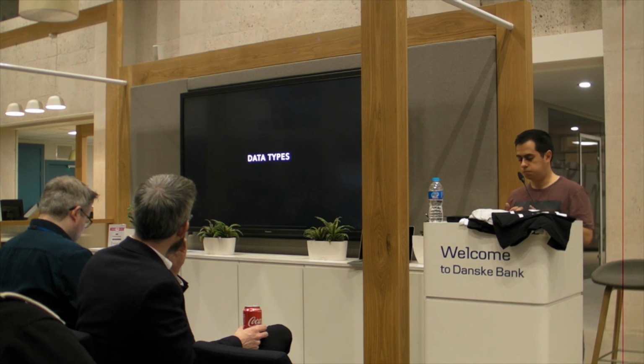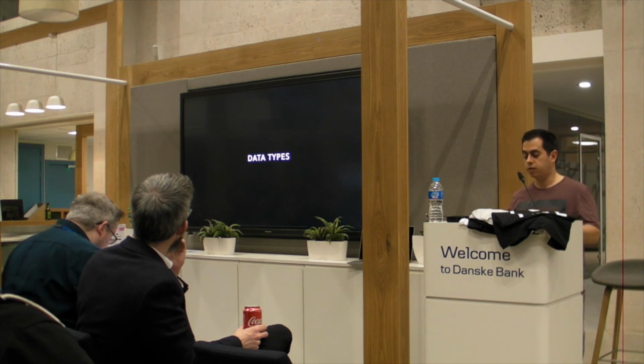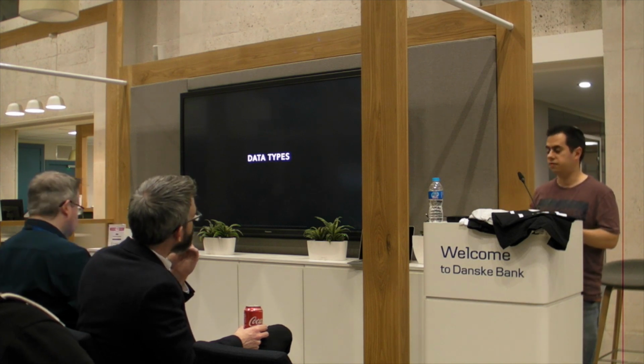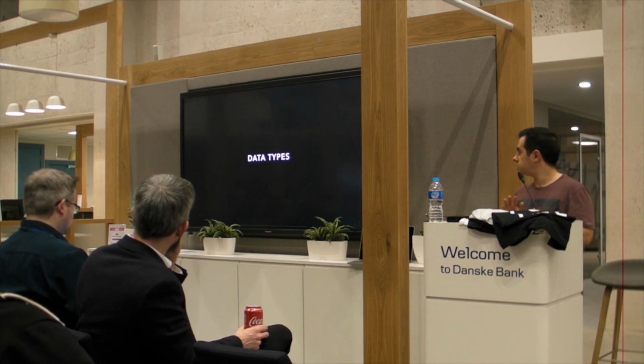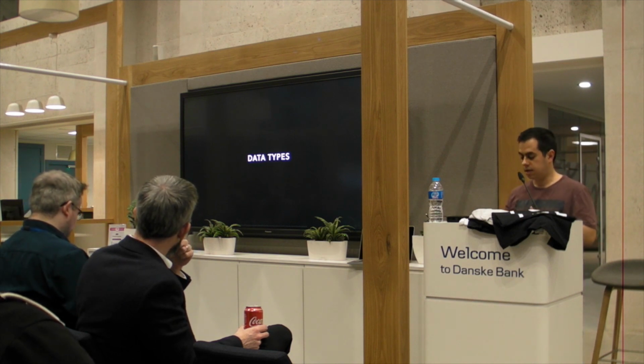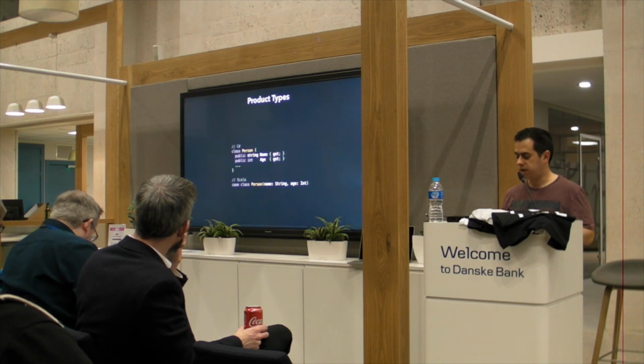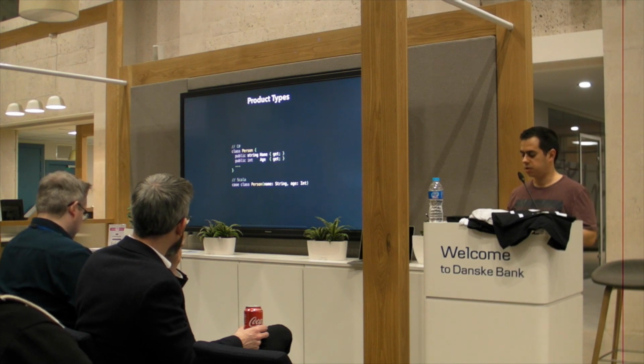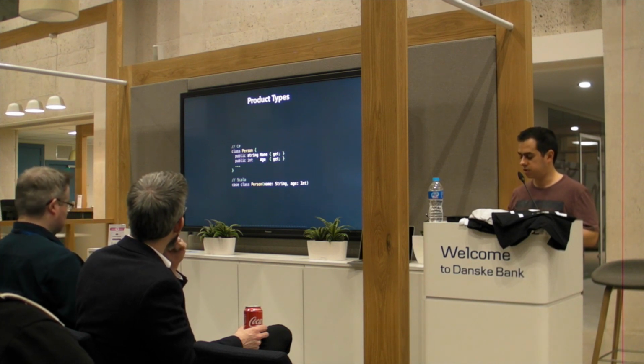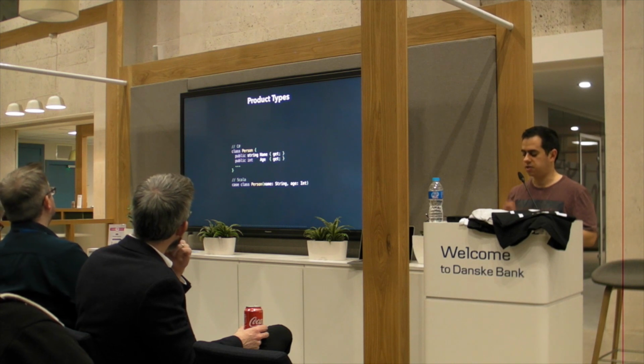Right, so let's talk about types. Like in all languages, Haskell gives us a bunch of primitive data types out of the box, like int, boolean, string, character, and all that. But at some point, we want to combine these smaller types into bigger ones. One way of doing that is by pairing them together. So for example, if you want to express that a person is a pair of a string that represents their name and an integer that represents their age.